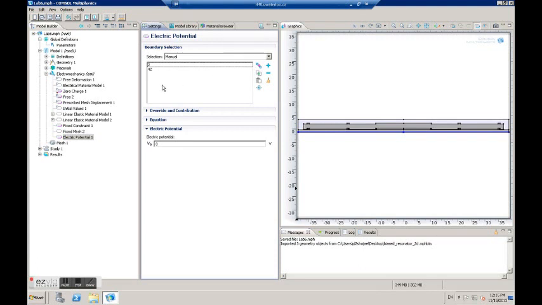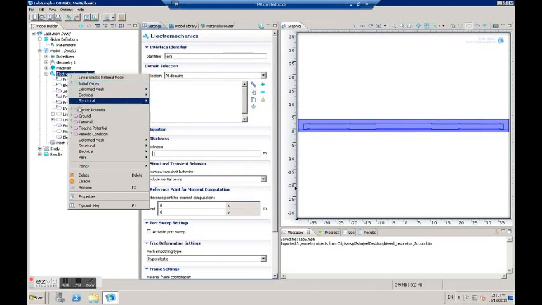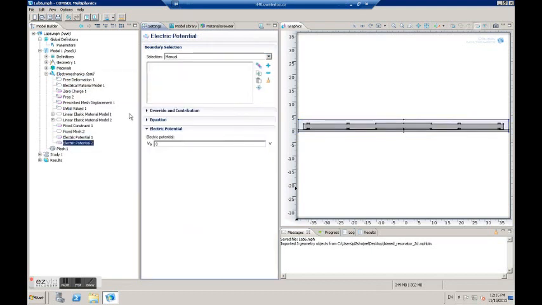Now for the electric potential 2, in the model builder, right-click on electromechanics and choose electric potential again. This time, select all the boundaries again and choose resonator. Locate the boundary selection and choose resonator boundaries this time.